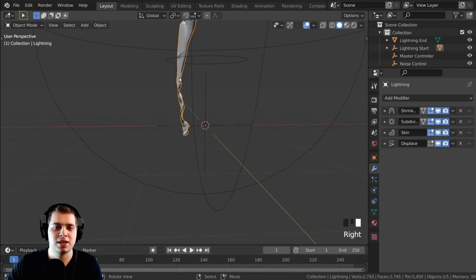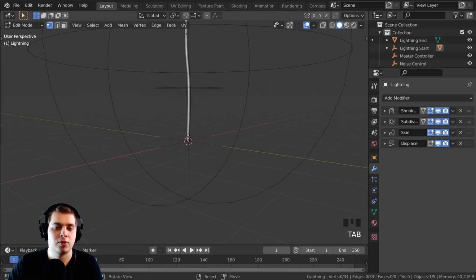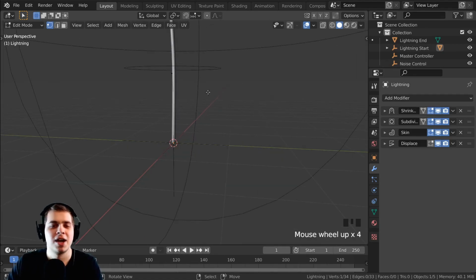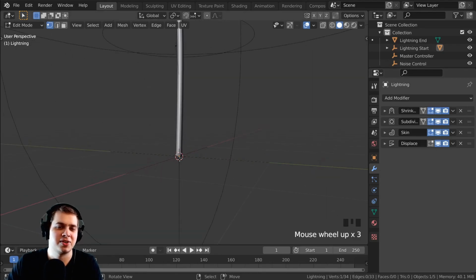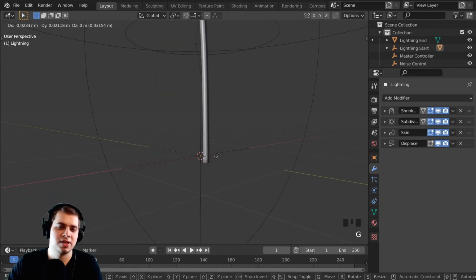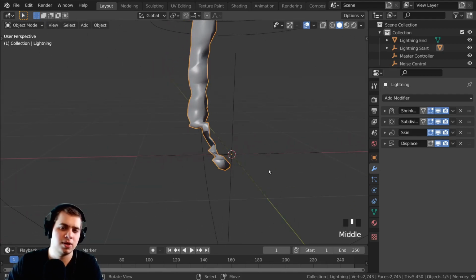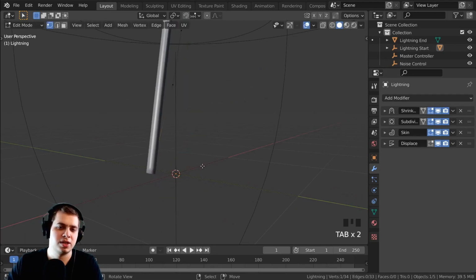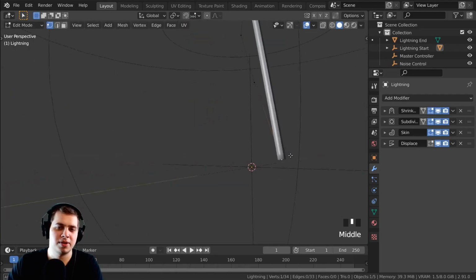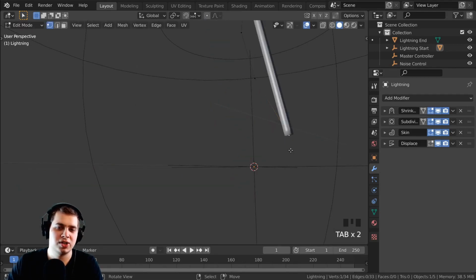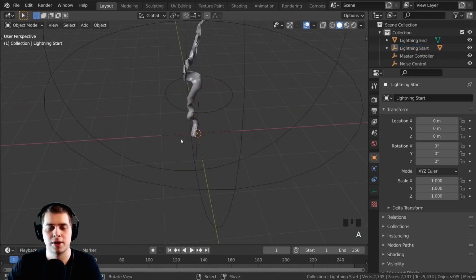So what I'm going to do is click on this and I'm going to tab into edit mode here, and it's not going to crash, but I found that if you extrude a face out, that can totally crash it. So make sure you're not going to extrude a face out when these are on. What I'm going to do is just select this little vertice right here, and I'm going to bring it down a bit and then tab back into object mode, see how it's looking, tab into edit mode, bring it over, and just keep on doing this until it kind of moves to where the starting is. And I don't need it to be exact, but I just want it to be closer. But of course the noise is going to move it around, so you can only get it so close. Okay, that's really close, so I'm totally fine with that.